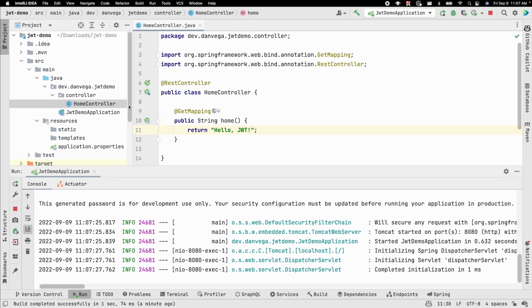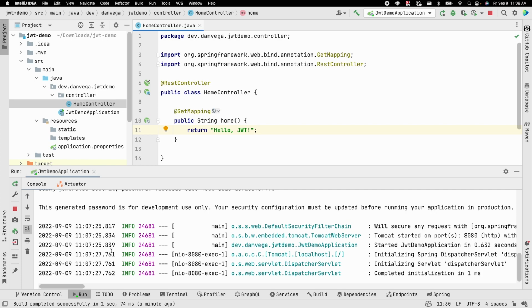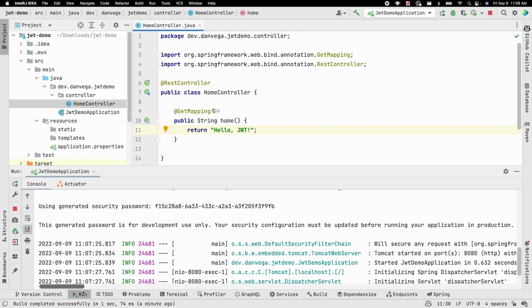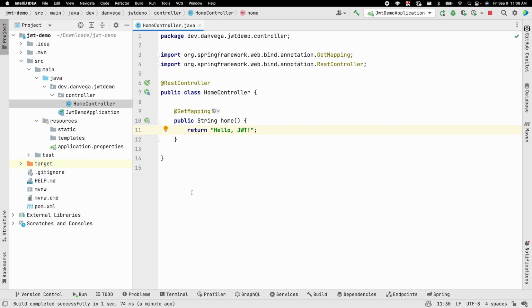By default, Spring Security is going to set up a default user named user with a password that is generated for you here in the console. But at some point, the default security configuration is not going to be enough to get us up and running, right? It's good for demo purposes, but at some point, we're going to need to provide our own configuration to fit the needs of our application.